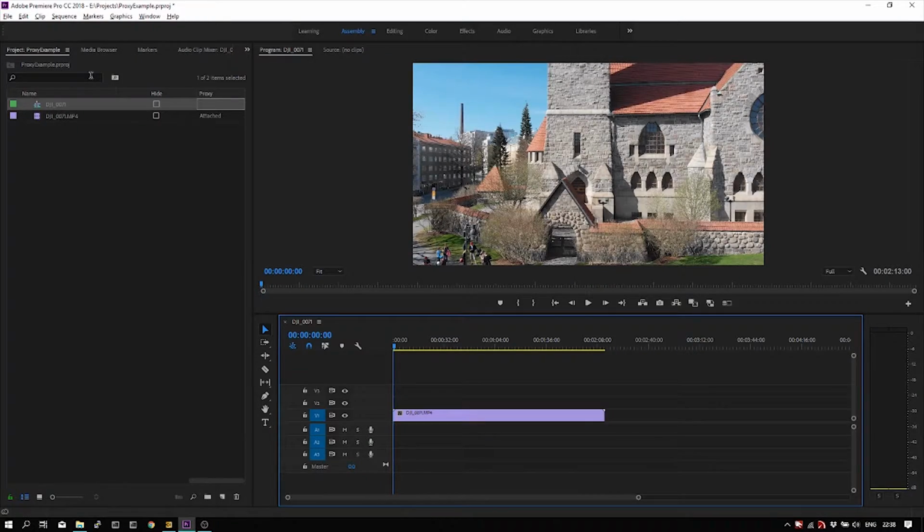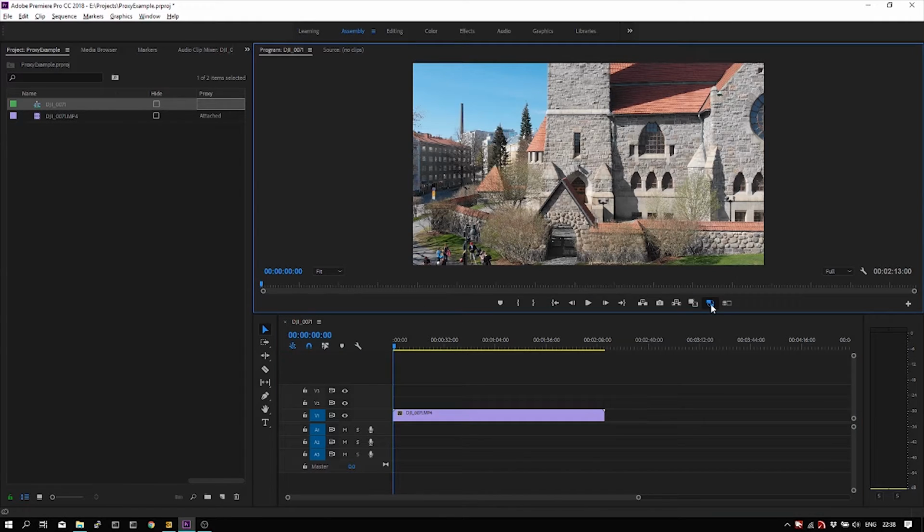So to use the proxy, I've just put the media file into the timeline. To demonstrate this quickly, there's your buttons here. If you look at those buttons, there is one with a small image and a large image and a circle here. That's this one. If you press that, it will light up blue.